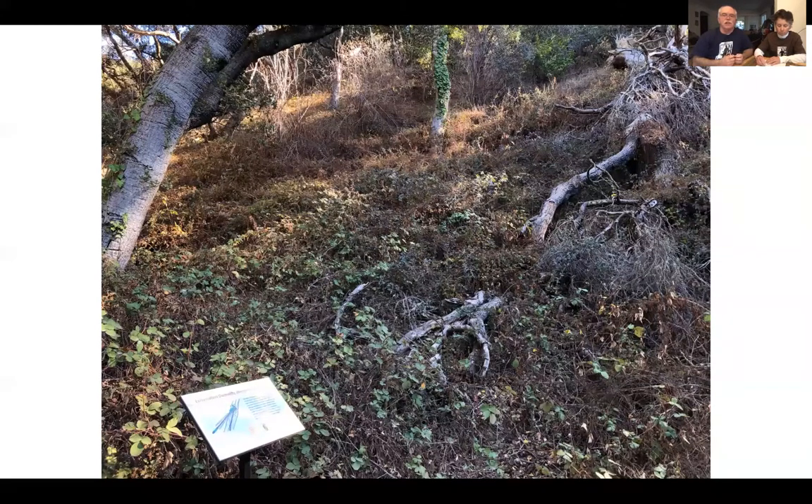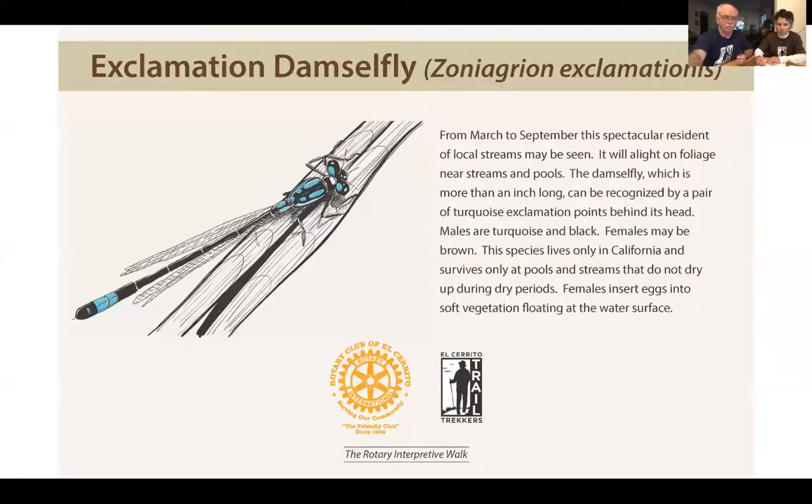This sign on the damselfly is in the second little creek valley you encounter along this trail, located next to the creek bed looking up to the east. I want to apologize for not having my video working. I'm Eddie Dunbar with the Insect Sciences Museum and I also work for the City of Oakland Public Works. The slide we're looking at shows an exclamation damselfly. Damselflies are related to dragonflies — they're smaller and thinner, and their wings are held over the back, whereas dragonfly wings are held outstretched.